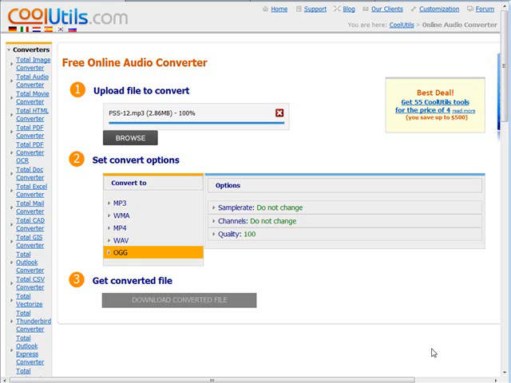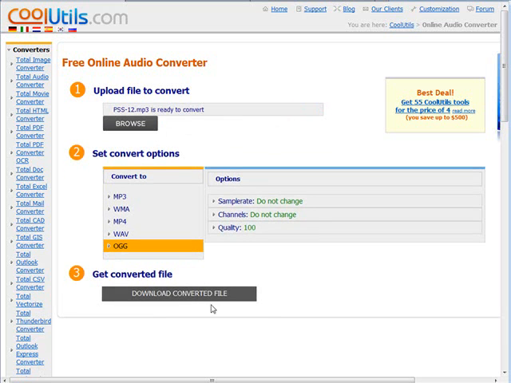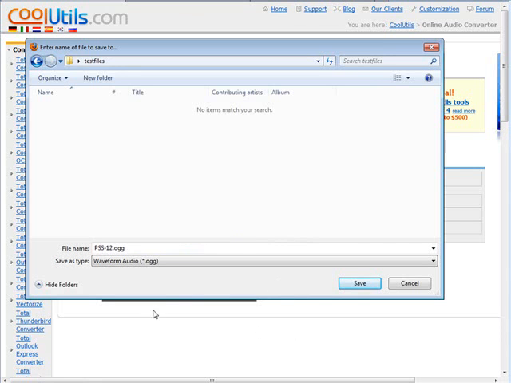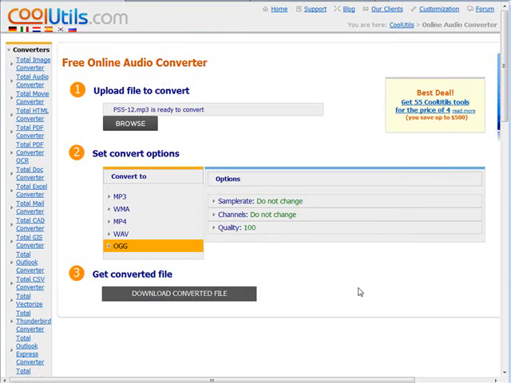Okay, and now when it's ready to download, this will be able to be clicked on. Click on that and you'll be able to download it. It's actually converting it as soon as you click on that, so you're going to have to wait a few minutes while it does that, and once it's done you can download it. Okay, so here it is. Let's save that to our test files. Okay, and now we have our two files ready.